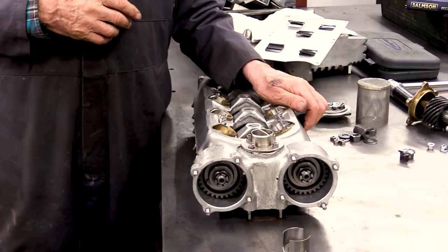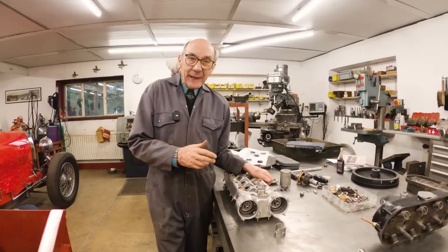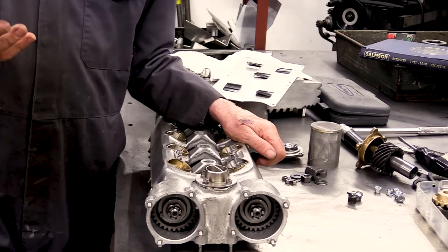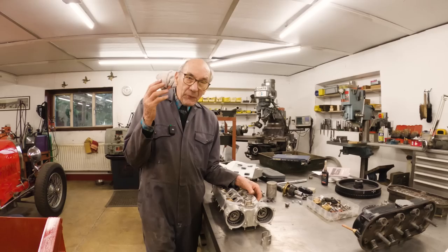Mr. Pettit, who was the chief designer, they obviously had the four pushrod engine, which you've seen in my trials car. And they obviously were racing them, and then they obviously thought, well, we need a bit more power. So he made a twin cam head to fit on the four pushrod engine. They put a three bearing crank, they made a three bearing crank. They made a cam box, which is nothing like this, because this is a production one. But the very, very first ones in 1922 were a modified four pushrod engine.